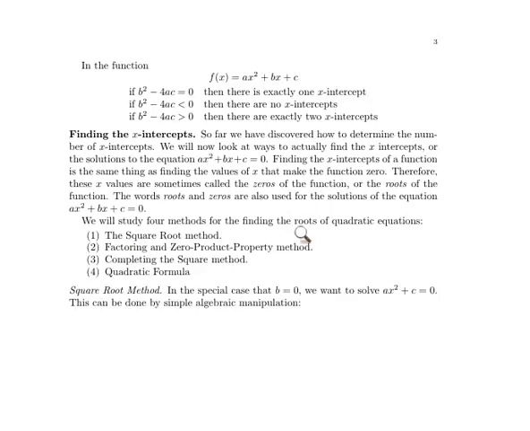Every method does not work all the time. For example, the square root method only works when the b value of the function is equal to zero. In other words, we're looking at ax squared plus c equals zero. So this method can be summarized as follows. We'll show these symbolically in this video, and then in other videos we'll do some specific examples.